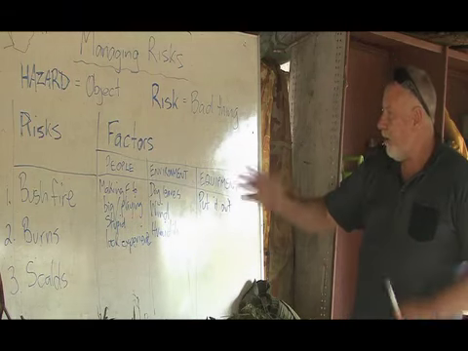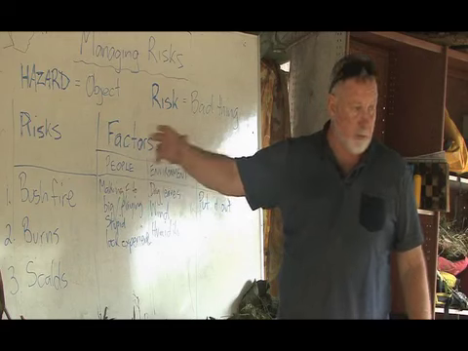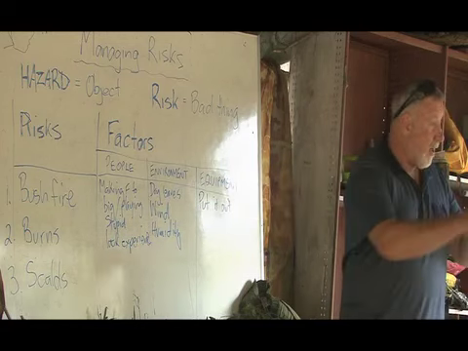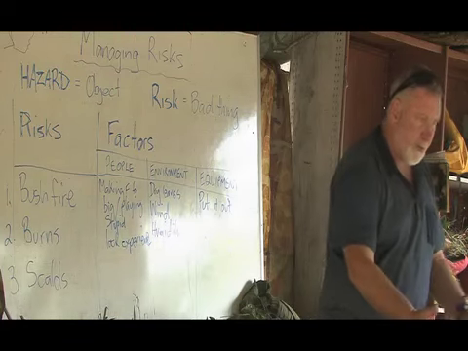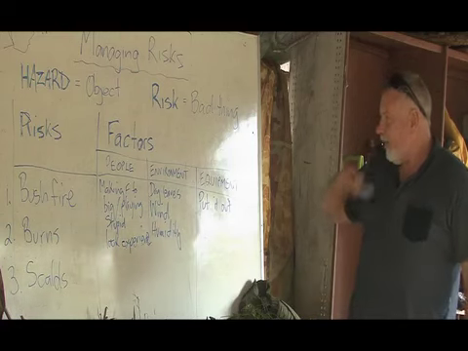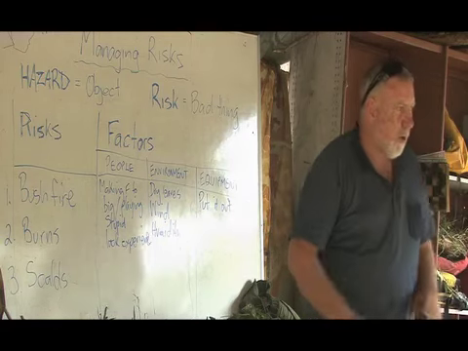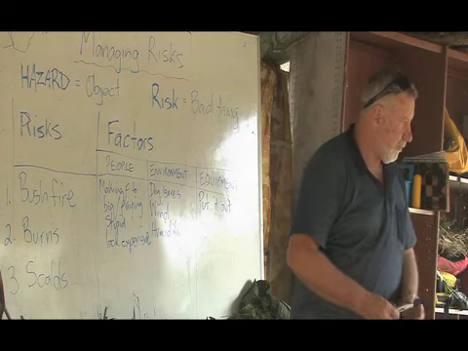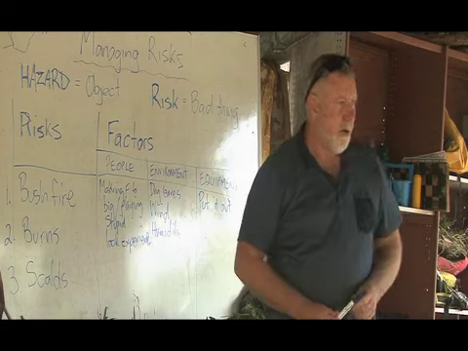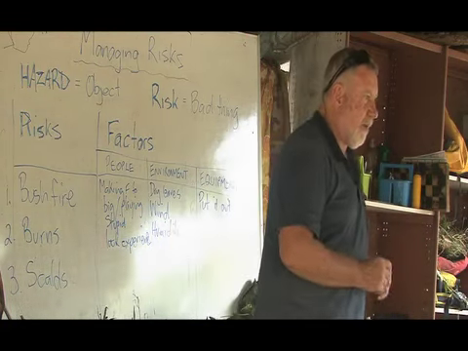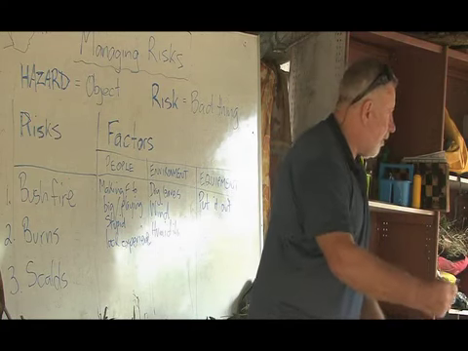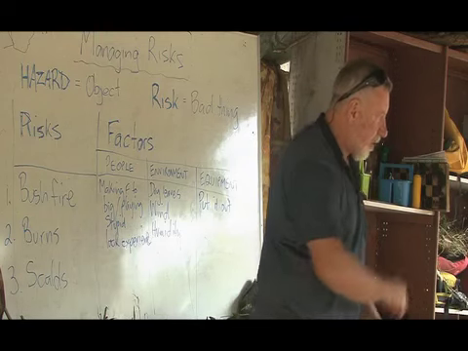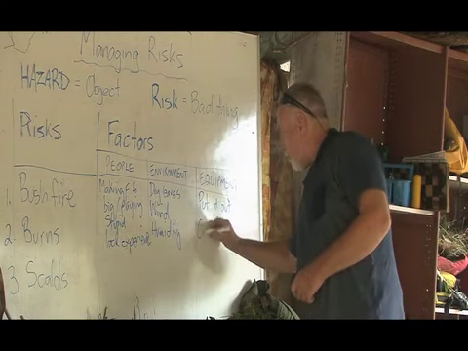We could go on now with burns - what can cause burns? What are the people factors, environmental factors? An example might be having uneven ground - if you have a fire on uneven ground there's more chance of people tripping and falling onto the fire. For equipment, what could increase the chance of someone getting a scald or burn? Having a messy campsite. What about our billies and saucepans - I saw it happen with one of our billies. Someone picked up the billy and the handle came off. So the condition of your cooking equipment matters - can you imagine carrying boiling water and the handle falls off?